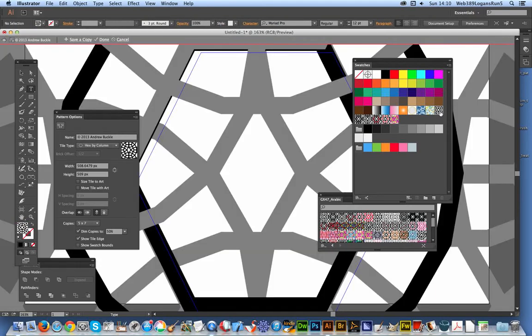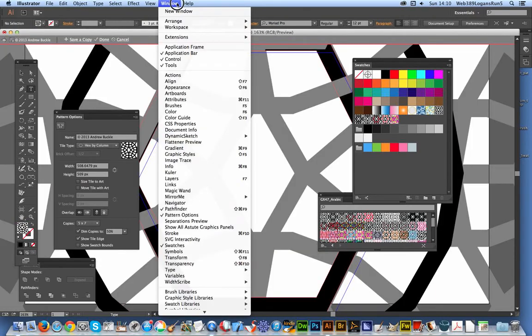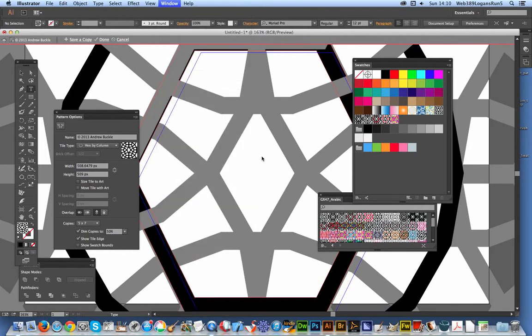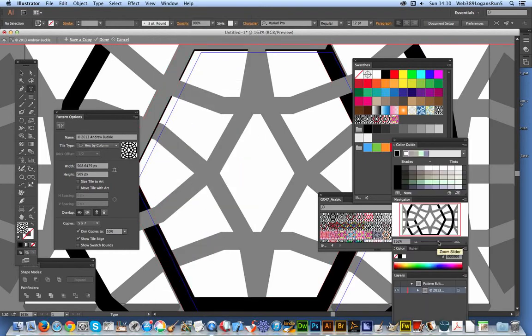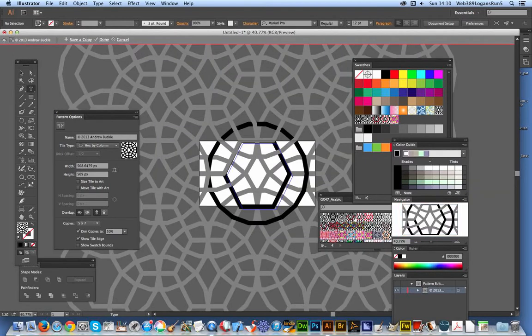So I'm just going to double click, quick and simple. And as always, it's just way too big. So just navigator, I always find this, going backwards and forwards size. So resize that so you can actually see the design, and there you have it. You've actually got the design. And these swatches are using a tile type of hex by column.